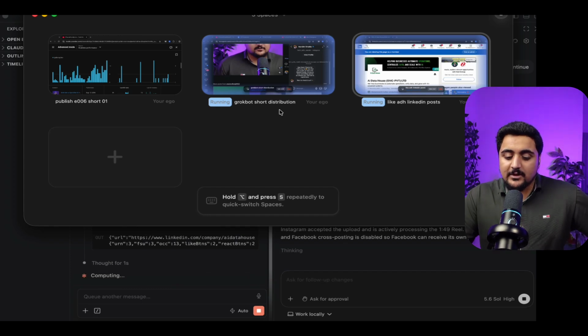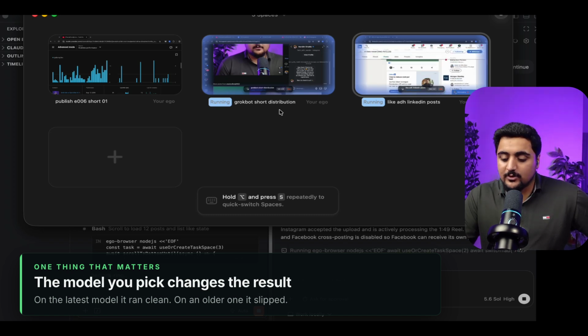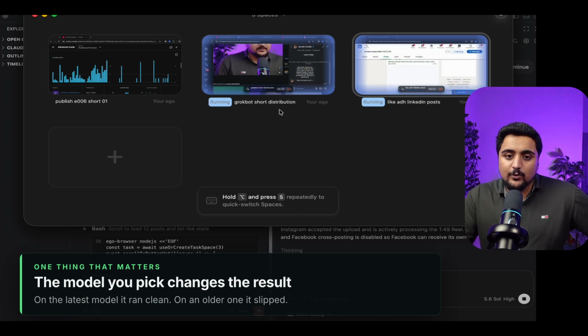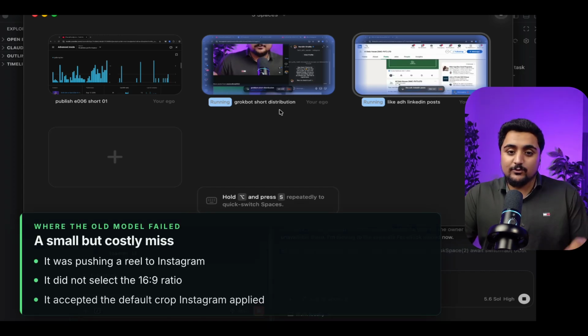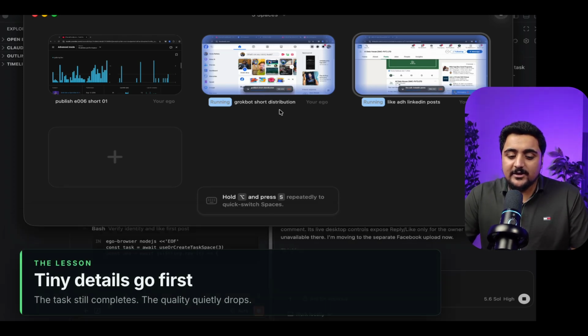For example, when I was using the latest model like Opus 5.6 Soul, it was working fine, but if I switch to an older model, then it missed some of the points. For example, it missed one point when it was pushing the reel on Instagram. Instead of selecting 16:9, it selected the default orientation and accepted the crop that Instagram applies. So there are very tiny details that it misses if we go to an older model.